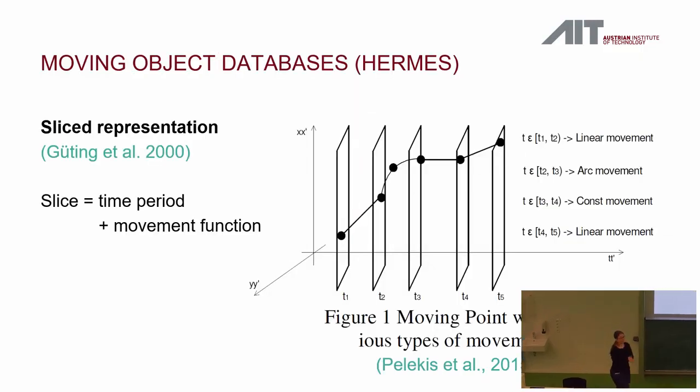One interesting thing the computer scientists that do moving object databases do is that they don't just have linear interpolation between points. So I think both R trajectories and the PostGIS trajectories always assume that there is a linear connection between the one point and the other point. In contrast, in moving object databases, the researchers actually go the extra way and specify for each segment what kind of connection happens on this slice, as they call it. So you can have linear movement between consecutive points, or you can have arc movement or constant movement. And this allows you to reduce the data set size considerably if you perform the appropriate pre-processing steps first.